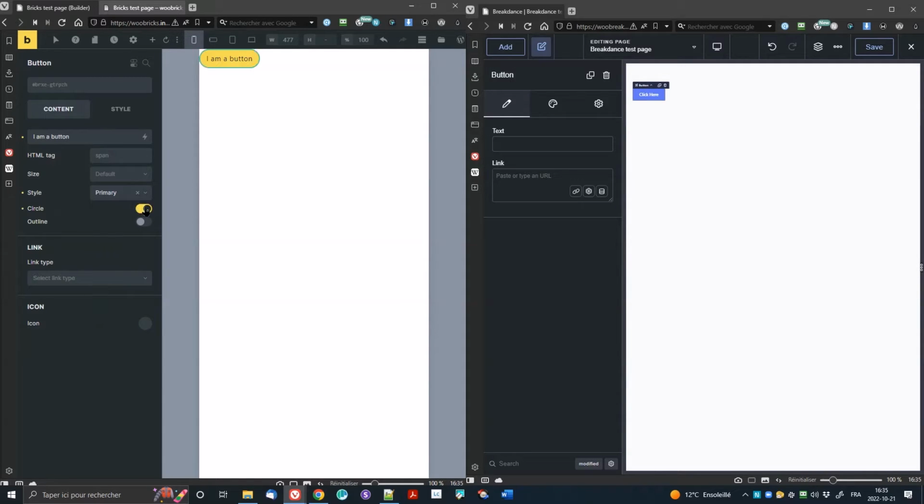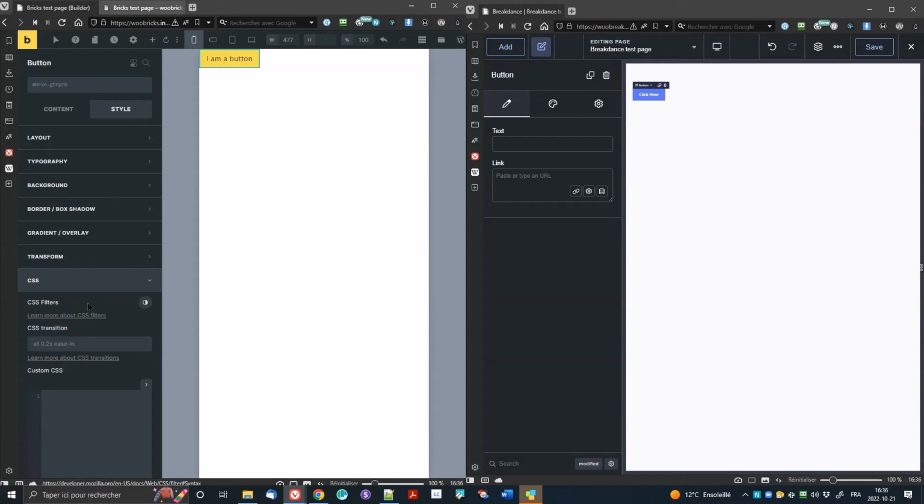You have whether it's a circle, in other words a really rounded border, or an outline button, so no background. You choose the link and you can choose an icon. That's for the content itself.